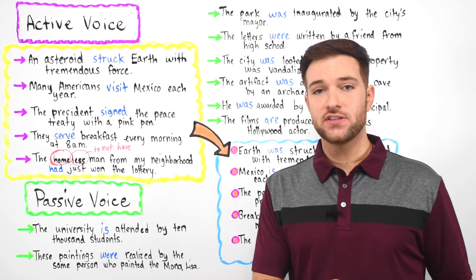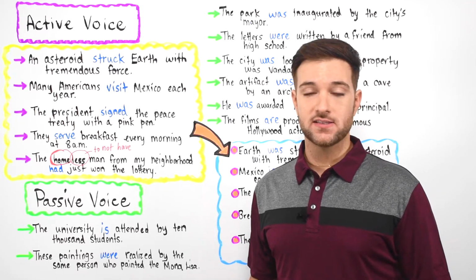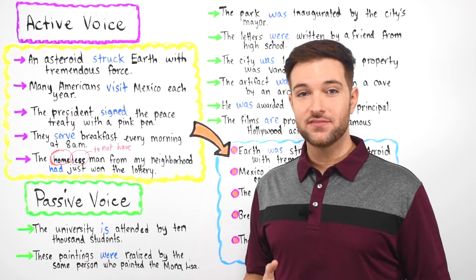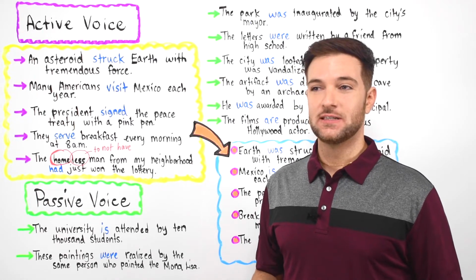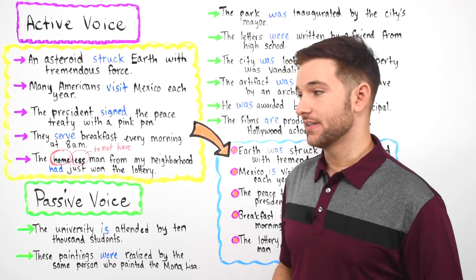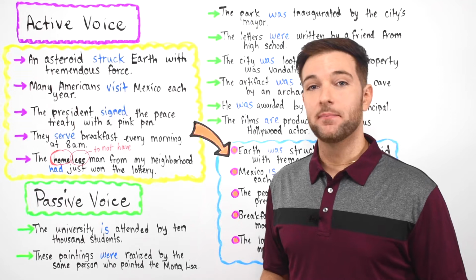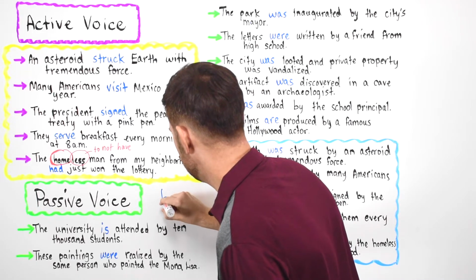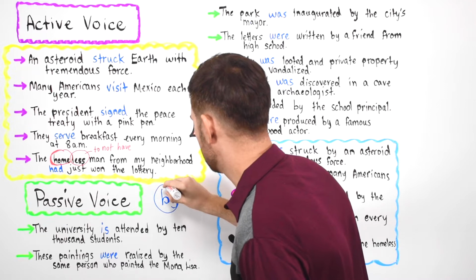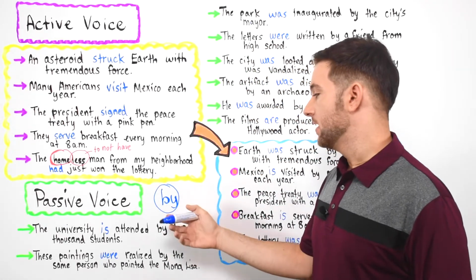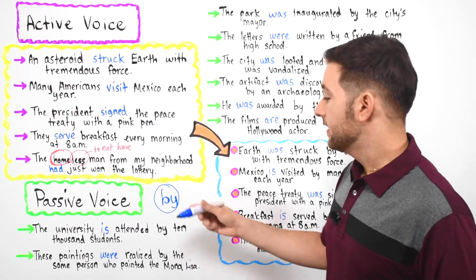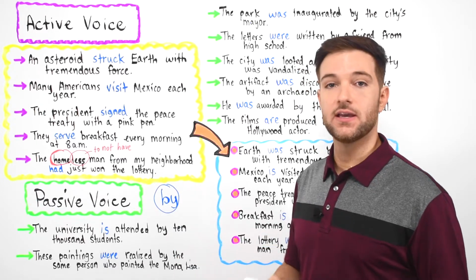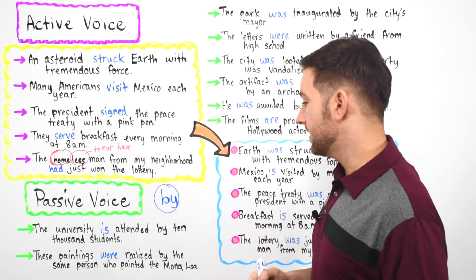Now, in the passive voice, the object of the active verb becomes the subject in the passive sentence. So the active verb changes into a passive form and the subject of the active verb becomes the agent. Okay, so in passive sentences, the agent is introduced by the word "by". I'll write "by" right here. So this word "by" introduces the agent, which is a person or maybe a thing. But in some cases, we don't need to use this, so you can choose whether you want to use "by" or not. Okay, it's your choice.